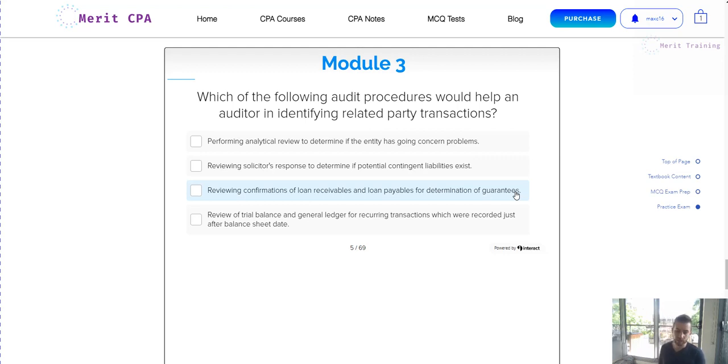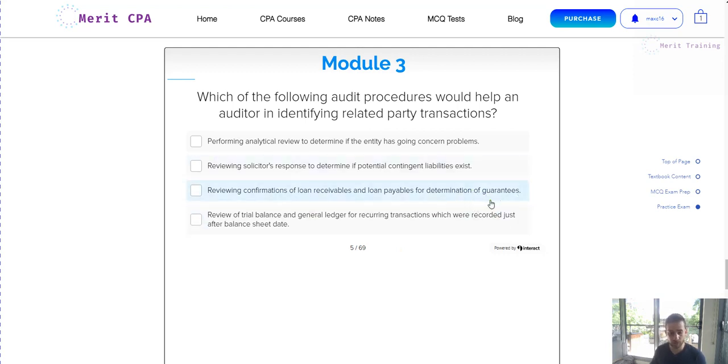For example, let's say the CEO is borrowing money from the company to use for his personal money. That's a related party transaction, but it's a common practice for small and medium-sized businesses for owners to use the company's money as if it was their own money, but it's not their own money, right? So that's an easy indicator that potentially there's some sort of related party transaction going on.